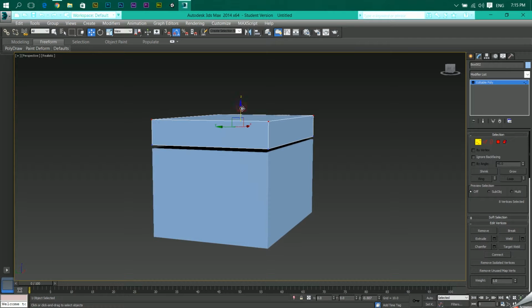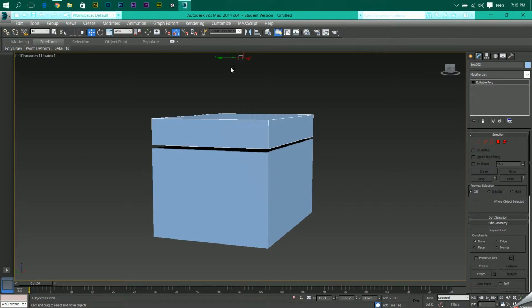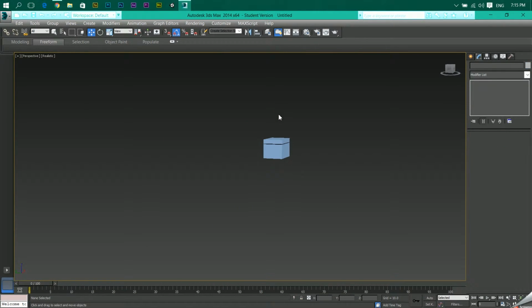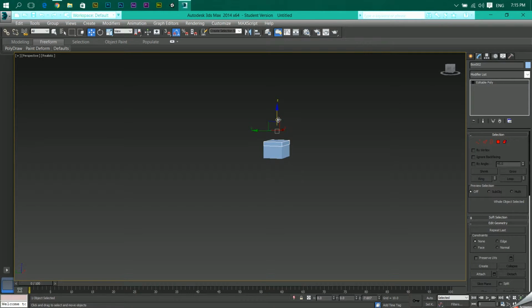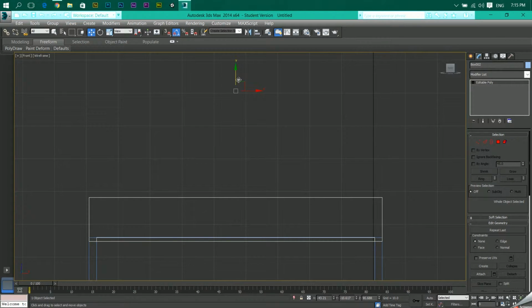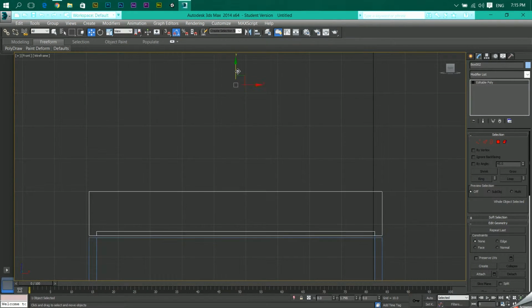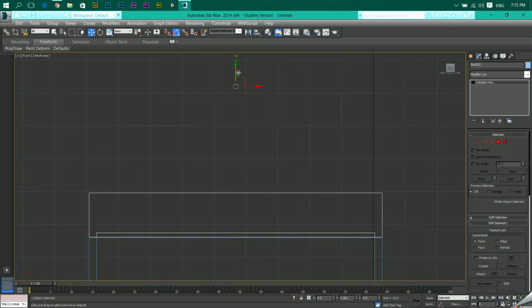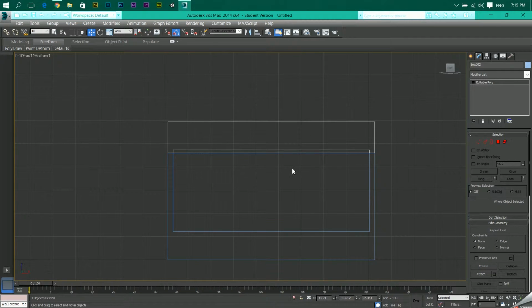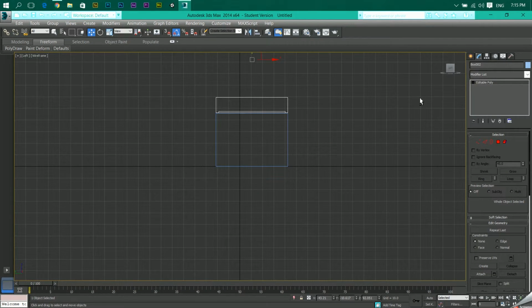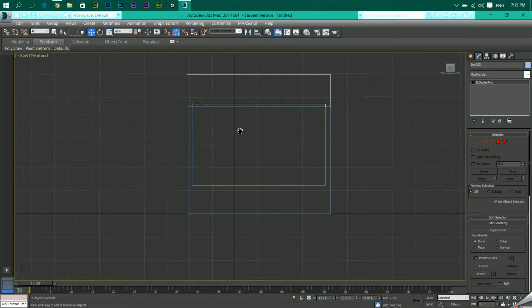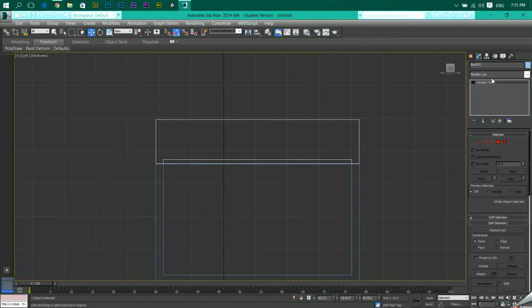Let's push this down a bit. Sorry. Get out of the vertex mode. And now push this down a bit. You can better see that from the front viewport. And that's it, I guess. Yep. So now I'll come to the left viewport. I'm switching between viewports by Alt plus W, or Option on Mac.